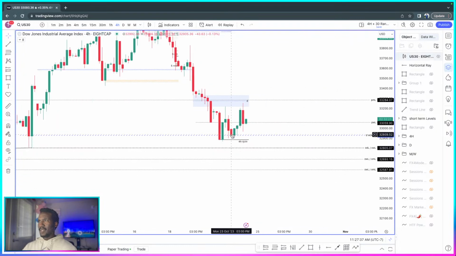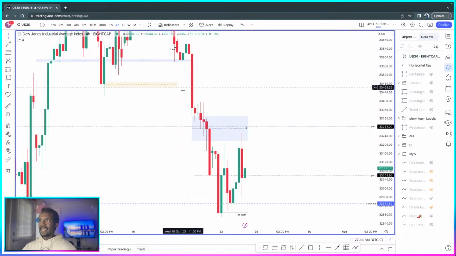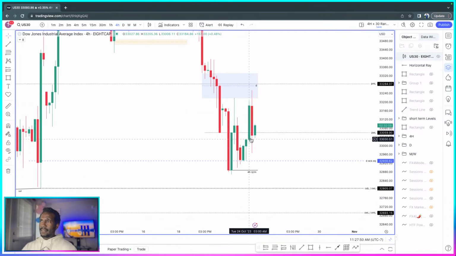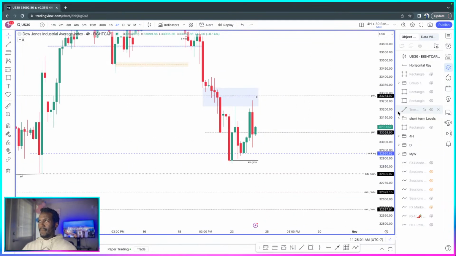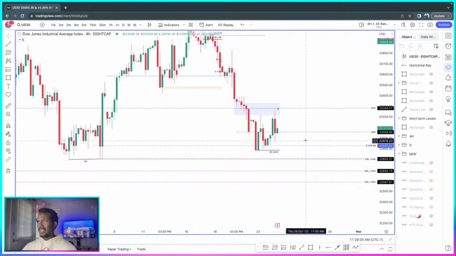In the meantime, we are creating a pillar here. And what I mean by a pillar is we have no inefficiencies. There's no gap. You see a gap like this one. This is a gap where the market likes to gravitate towards, right? But here we don't have any form of a pillar. So this can hold, or it will be taken just like that. We just drive through it like crazy, right? So in the 4-hour, I'm not seeing so much of anything.